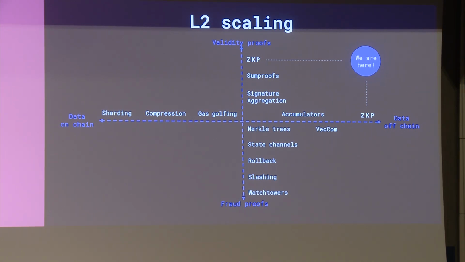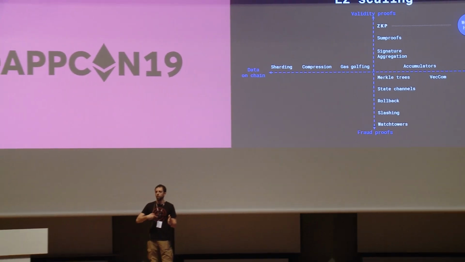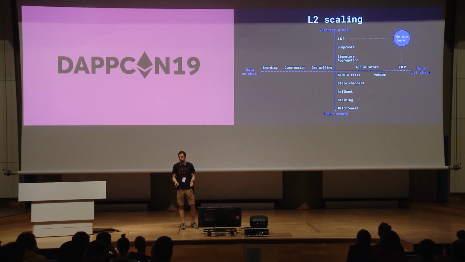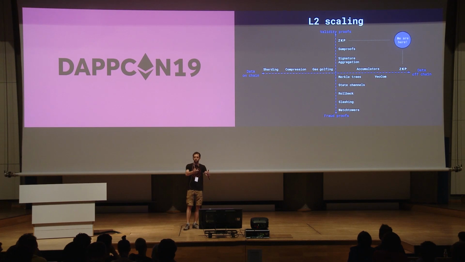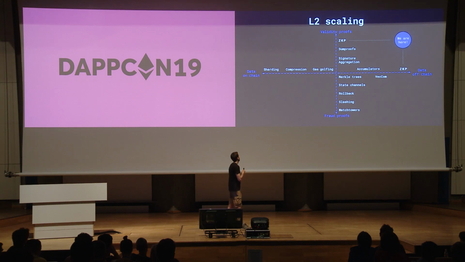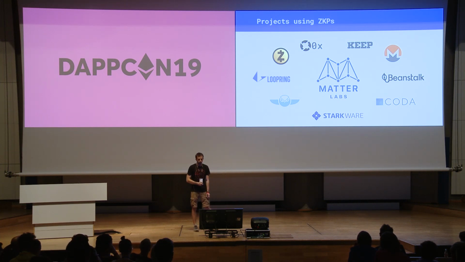On the computational side, at least, on the data side, we can reduce a lot the data which needs to be propagated through the network, because we can omit parts of the data which are discarded after the transactions are processed. For example, signatures of your transactions, you're not putting them on blockchain. You just need to check them once, and then you throw them away. So if you use zero-knowledge proofs, we don't have to propagate them at all. Right. And there are a growing number of projects using zero-knowledge proofs for applications.